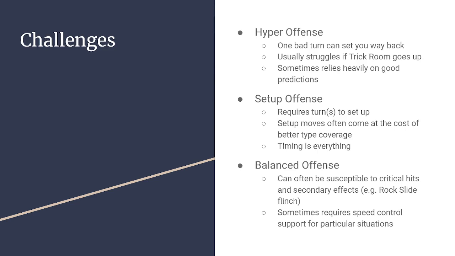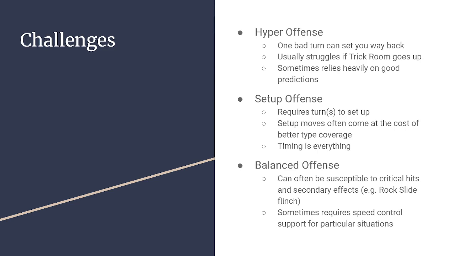But also, one bad turn can just lose you a Pokemon, and that could be costly if that Pokemon's really important. Struggles against Trick Room. A lot of times, especially again, talking about more of a whole team of hyper offense, it really has to have a way to stop Trick Room, because once Trick Room goes up, it could just be game over. Same with the hyper offensive mode. You have to really think about Trick Room. So, if you're leading hyper offense into a Trick Room setup, you've got to switch some stuff out into your other Pokemon that aren't just going to get bodied in Trick Room, because they rely so heavily on the speed advantage.